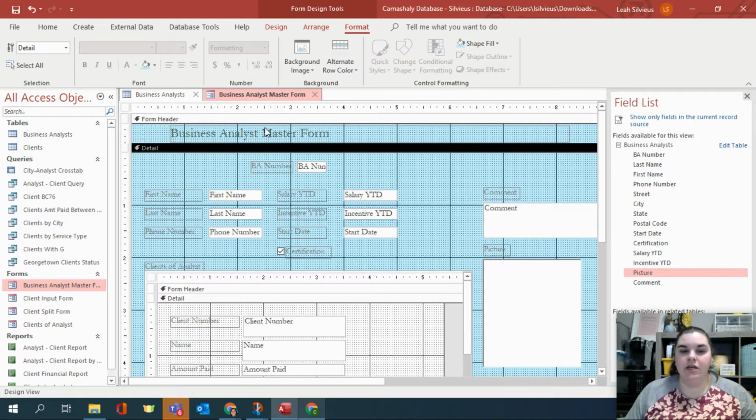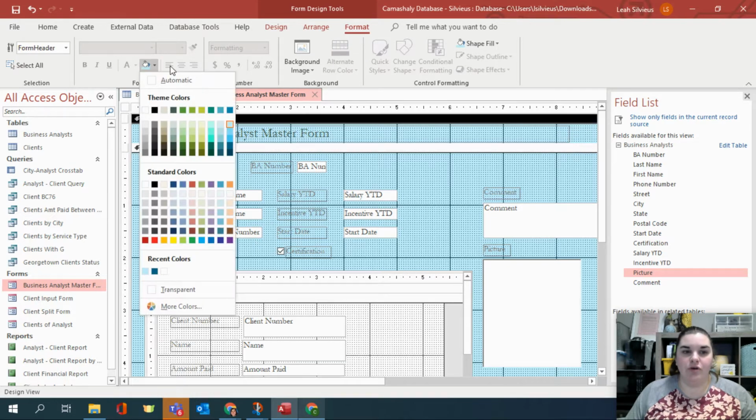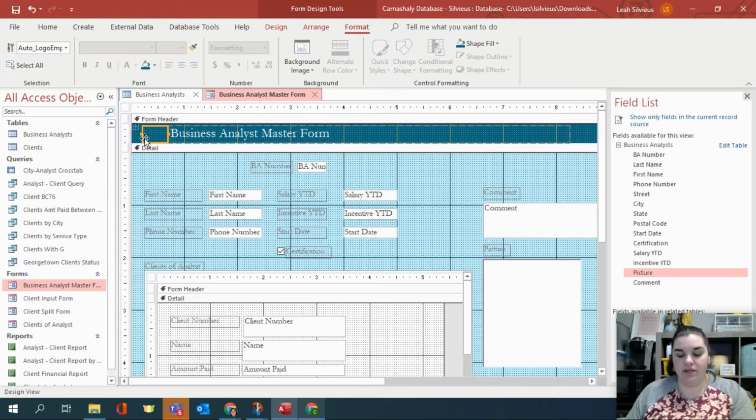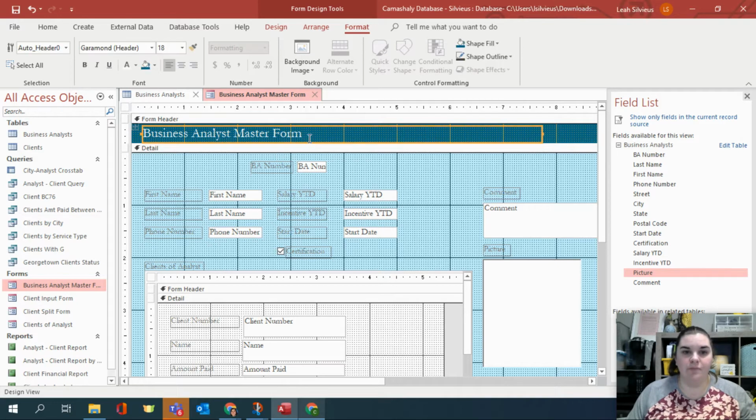I'm not going to go that far. But you have different options of what you can do. So I can make this one dark. I can make this text be white on top of there. I can also delete. This is supposed to be an image, but I can delete that by clicking delete on my keyboard, which moves this over. I can take this and make it bold. All those different types of things that we've been familiar with.